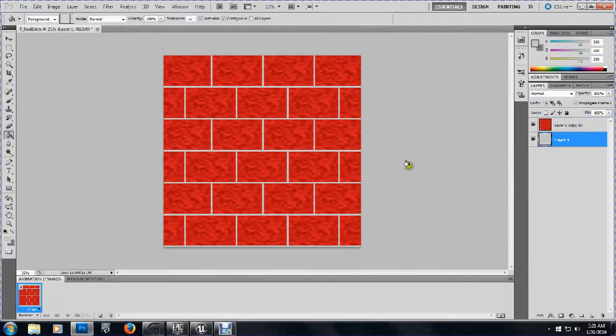Okay. So now that I have this, in the event that I need to modify my grout layer, I'm going to actually save these guys as a group. So brick, and double click on the name. I'm just going to change this one to grout. Select both, drag them down to this middle folder right here.